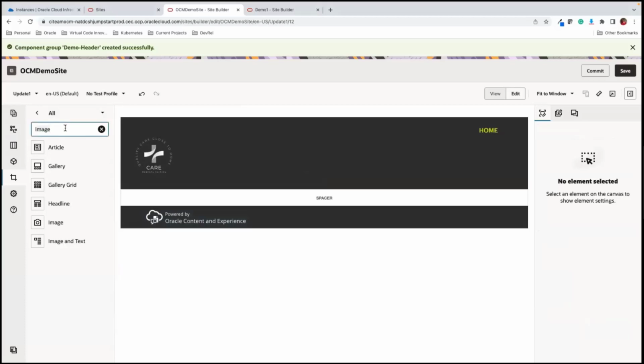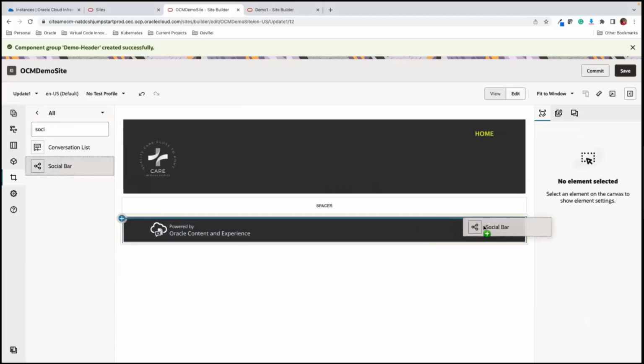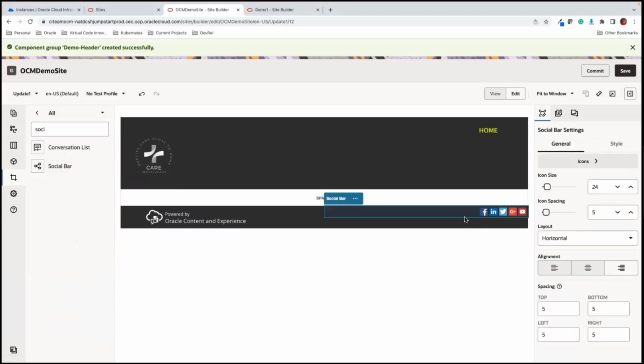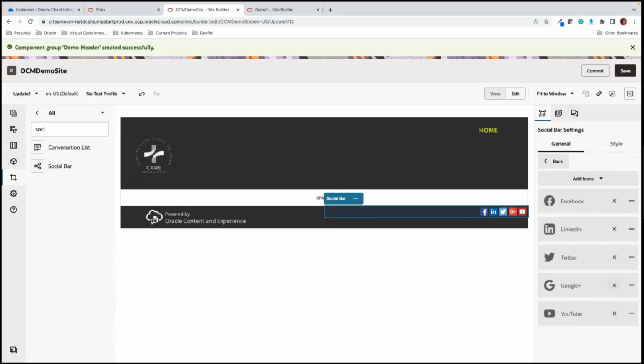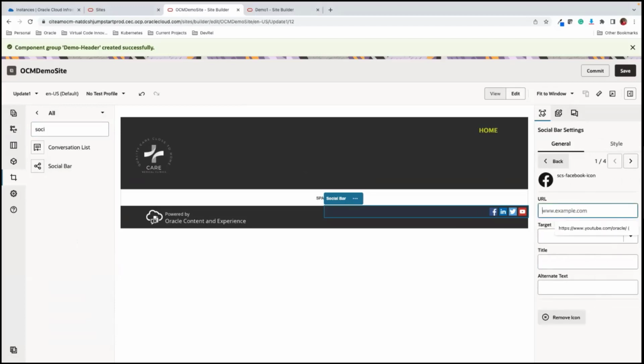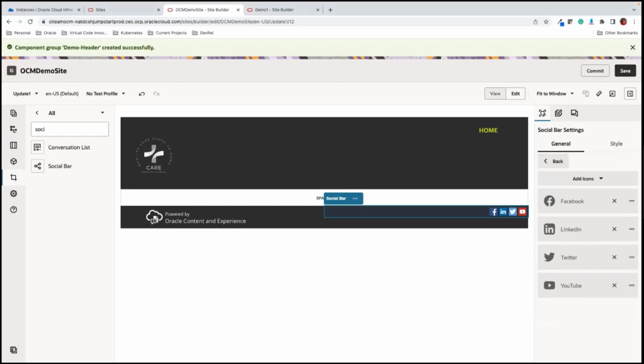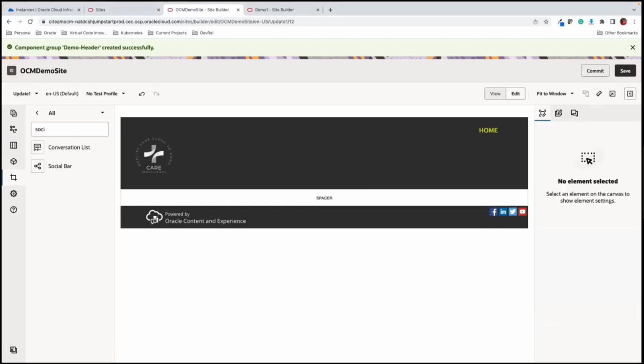All right. The next thing I'm going to do is add a social bar where I can add the Facebook, LinkedIn, and all of those links. So I can click here and then go to icons. Maybe I want to skip using the Google Plus icon, so I can just remove it. I can add my own URL here. Let's say this one, and then go here and add my own, probably a different LinkedIn profile. I have my LinkedIn profile within oracle.com. All right, so this is how I'm going to add my own social bar here.